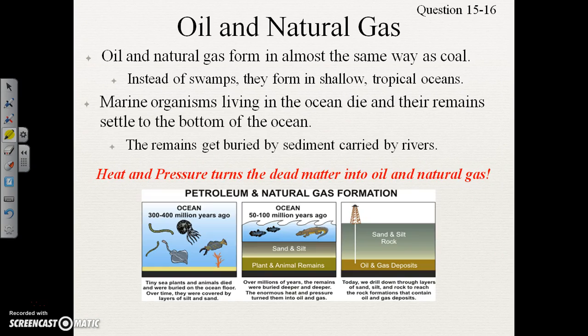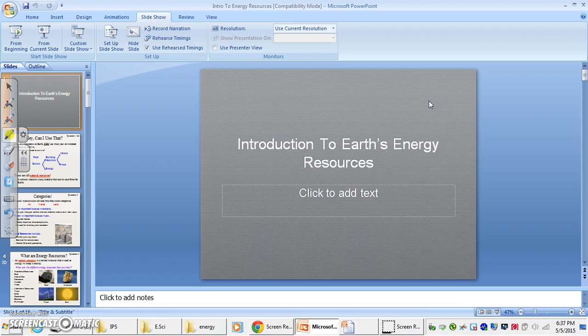Oil and natural gas. Again, this is a review slide. We had this exact same slide last chapter, but oil and natural gas form the same way that coal does, except instead of ancient swamps, it's going to be from an ancient shallow ocean. So it's more marine organisms, again, that die. They end up decomposing. Their body parts, their bones, their skin, their scales, whatever you want to call it, break down over millions of years and become gas and oil. This takes millions and millions of years. That is the key. And I believe that is our last slide. I feel like we went through this pretty quickly, but yes, it is our last slide.